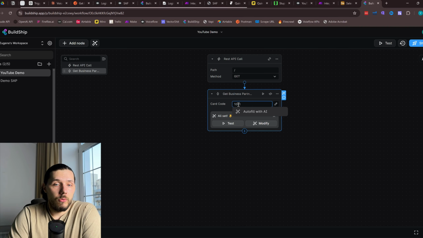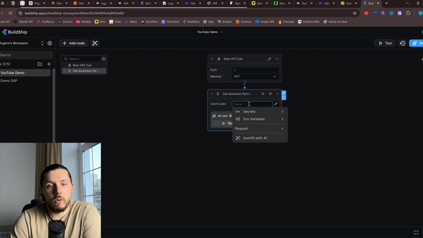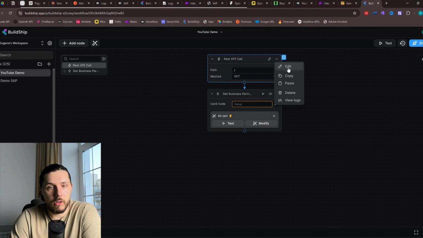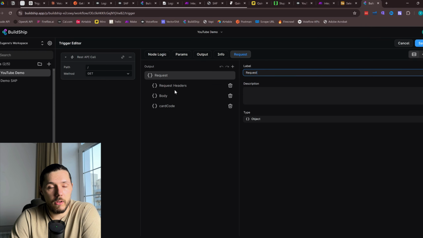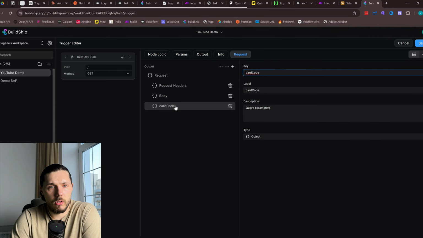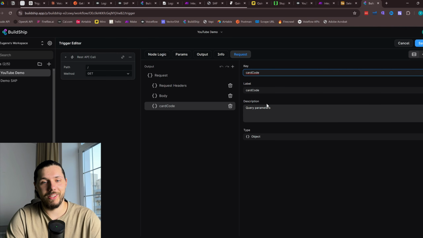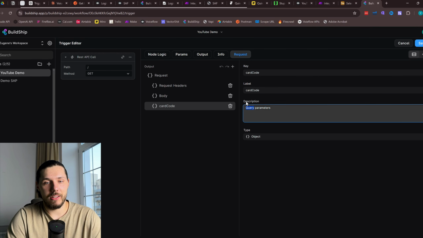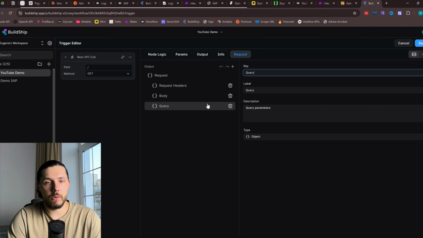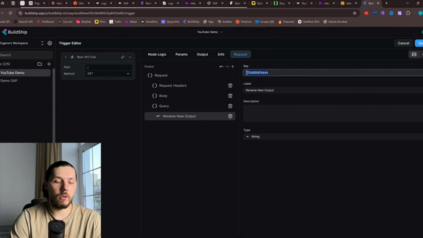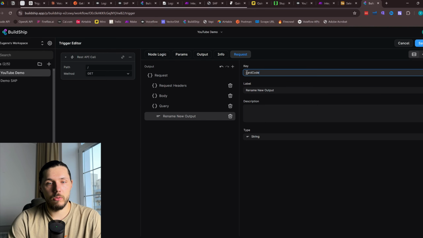To do that manually, since you have the card code, in the settings, in the request, you have the card code. I think query parameter. No, I made a mistake. Okay, so query, but here you need to add a query parameter called card code.